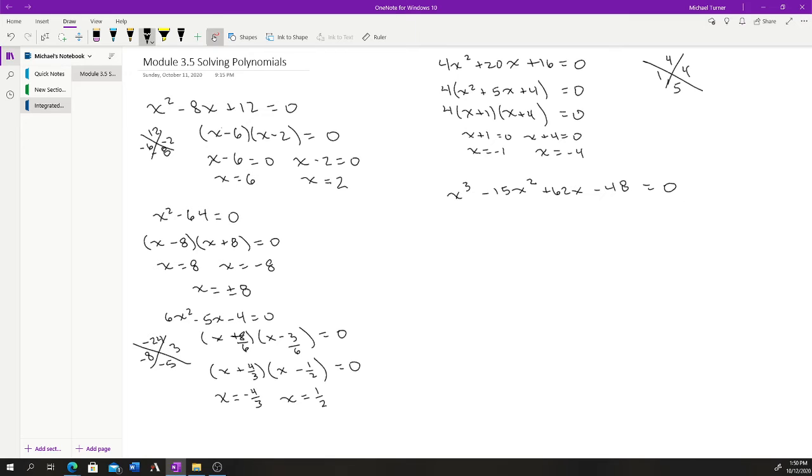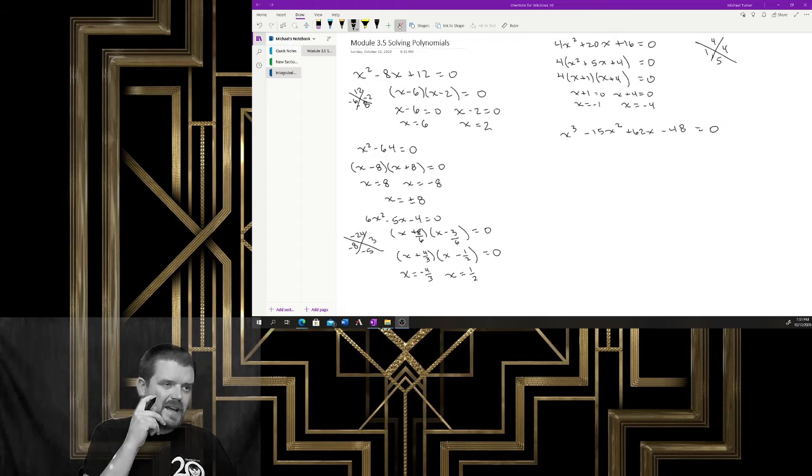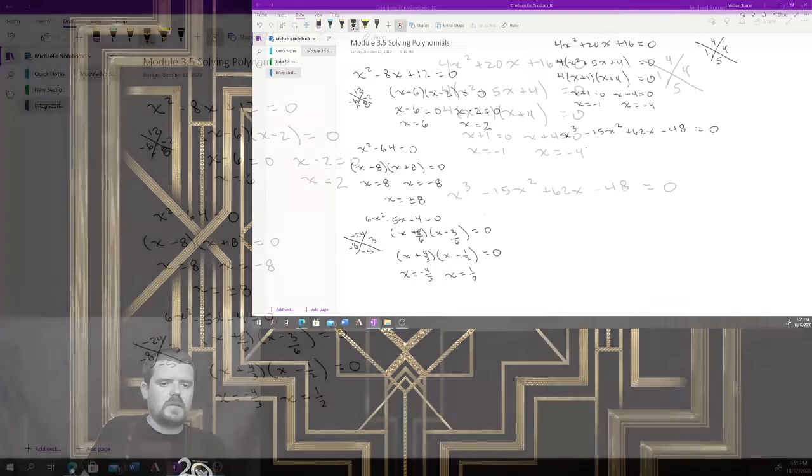There are a few strategies to do this. Now, for our class, when we're looking at this, my recommendation is synthetic division. So you're going to take the last term, which is -48. You're going to divide it out by the a term, the leading coefficient, which is 1. And so I'm looking for factors of 48 that can go into this synthetically. And so that's a big undertaking, right? That could be a lot of numbers. But once you learn synthetic division, it goes pretty quick. So this is how I would do this. And of course, there are multiple ways you can.